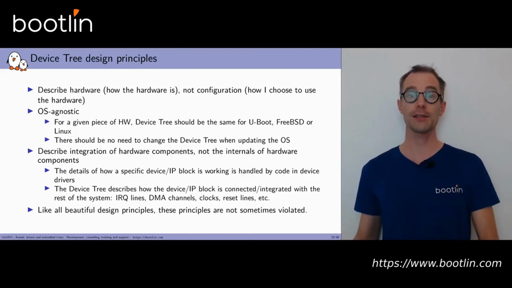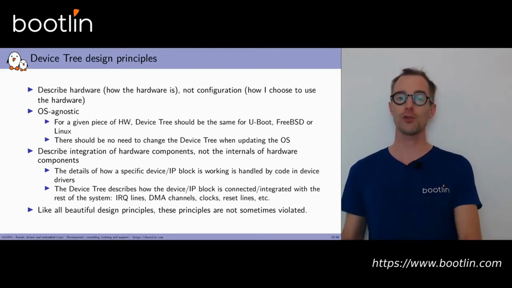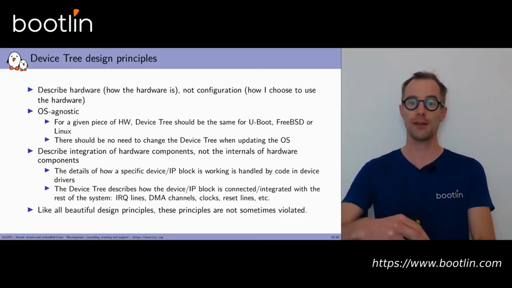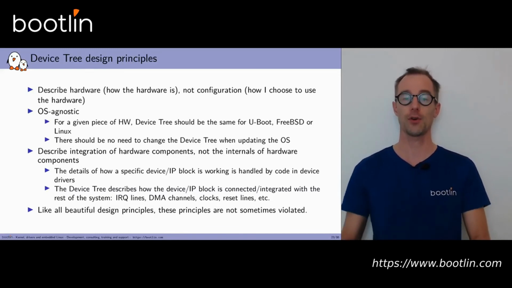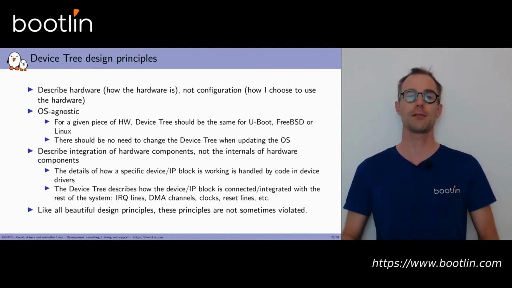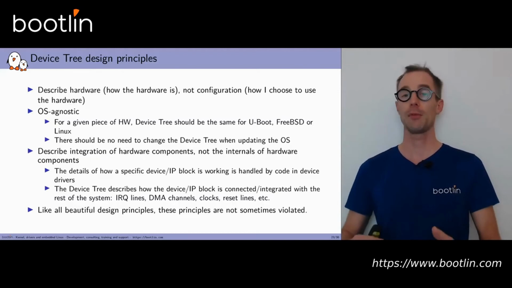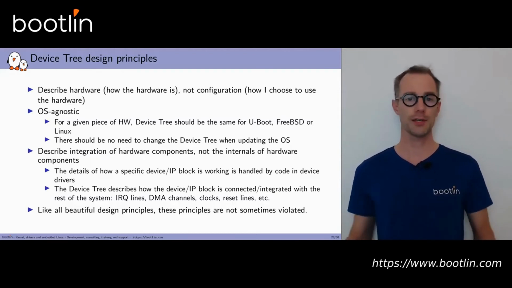And same for devices outside of the system on chip. If you have an audio codec, you are not going to describe the internals of the audio codec, but just the external signals that are connected to the rest of the system. It's the data interface for audio, it's the control interface to the processor, maybe its reset signal and other signals that it might have.